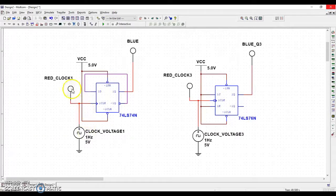We do have a red probe set up just to show you when that thing is blinking on and off, just for visual, okay? So I have a red probe in both cases. And I also have an output, a blue probe, in both of these cases. They're both tied to Q. So the only differences between these two circuits on the left and the right are what the D input is doing and what the JK is doing, okay?